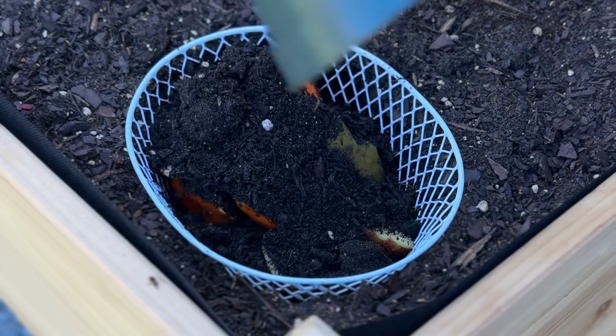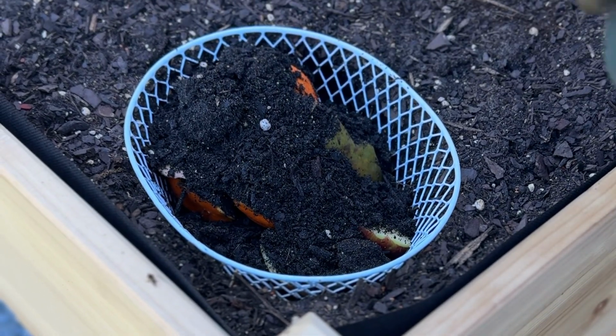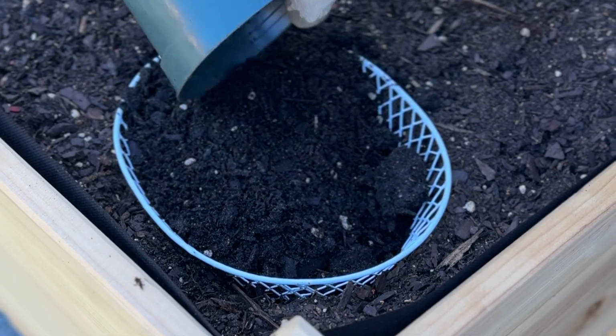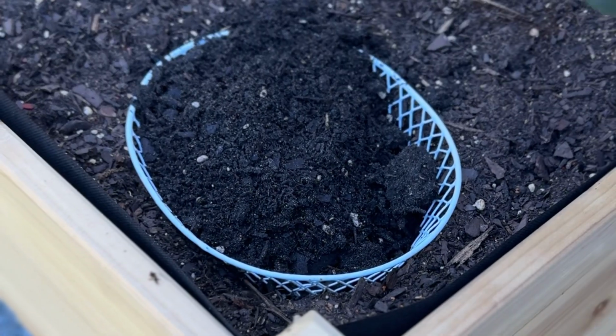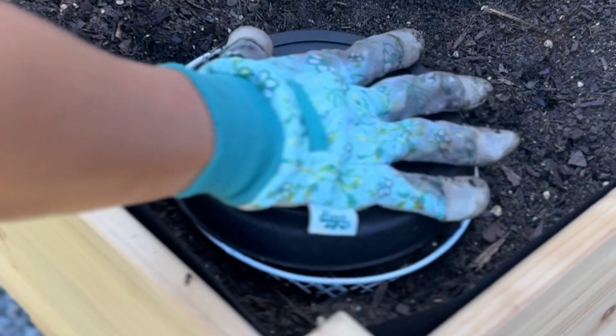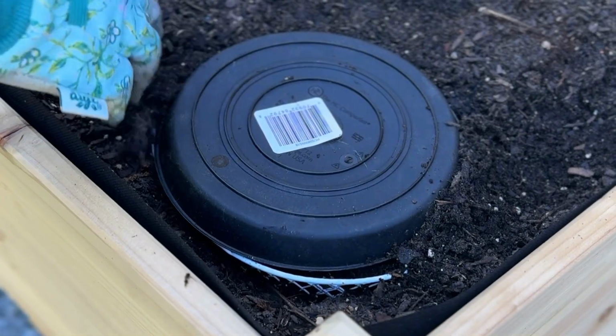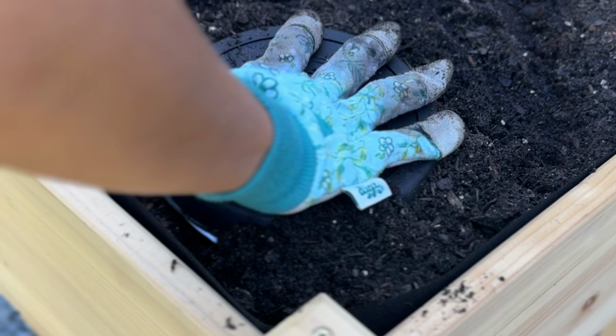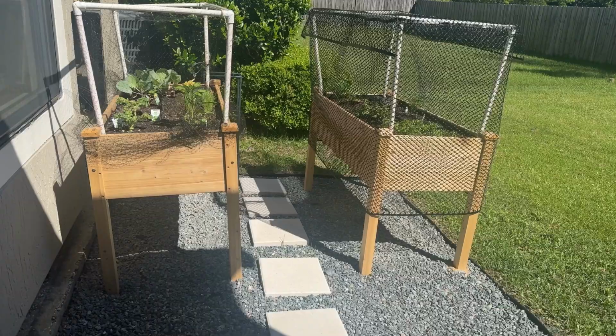They're so cute. So I divided the bag up equally between both beds. And yeah, so they move around throughout the garden and do their thing and provide lots of nutrients for my plants, which I'm so grateful for. So yeah, like once every 2 weeks, I plan on taking the scraps from my compost and just throwing it in there, covering up with some dirt, and then they just do their thing.